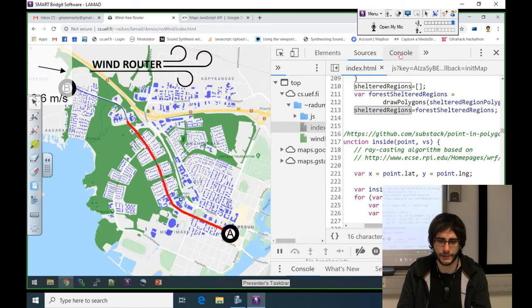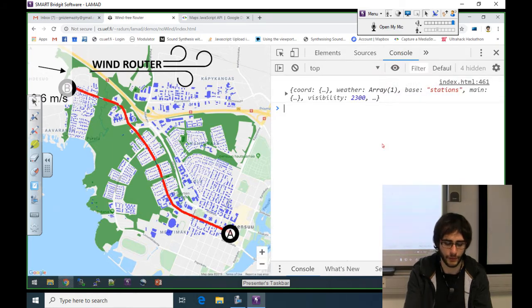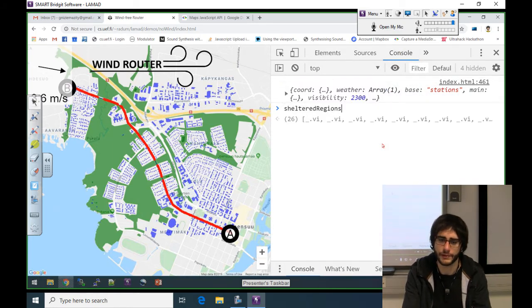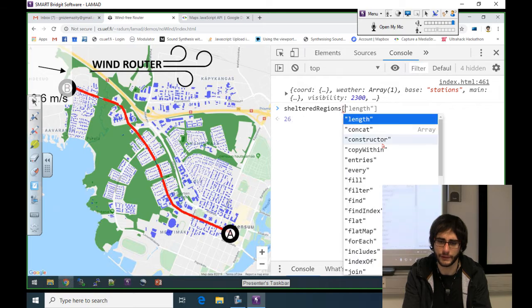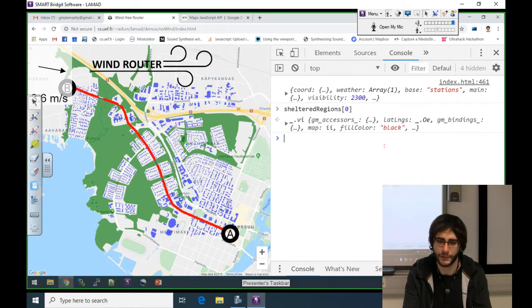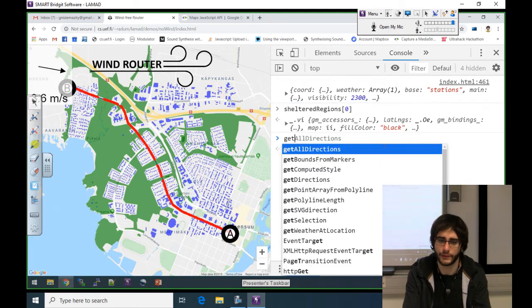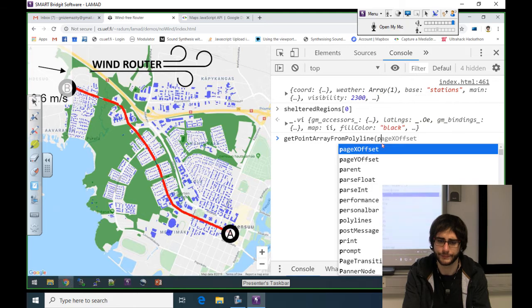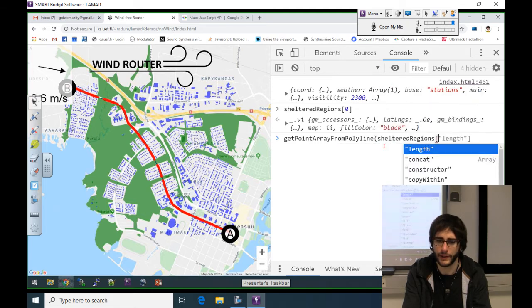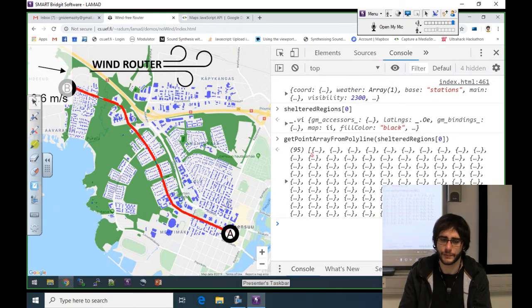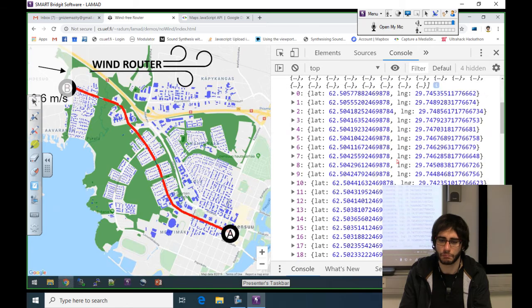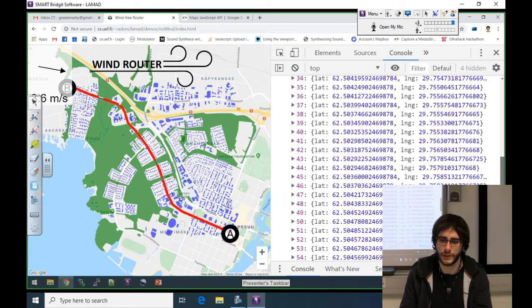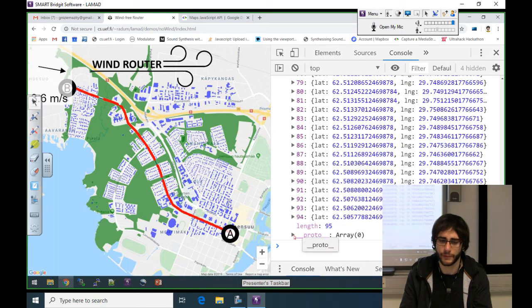Okay, let's debug this in the console like this. Sheltered regions of the first sheltered region, and let's use that get point array from polyline, because now we can see the properties. So this should be drawn somewhere.